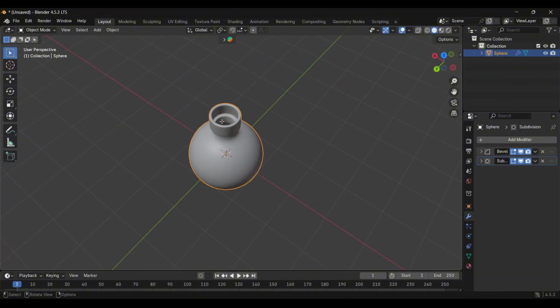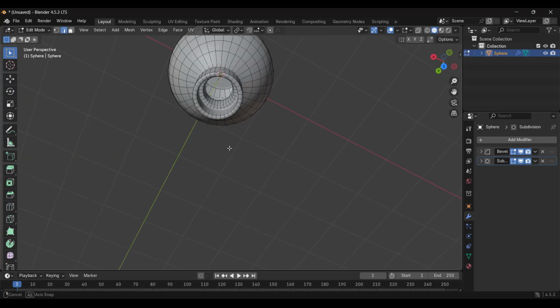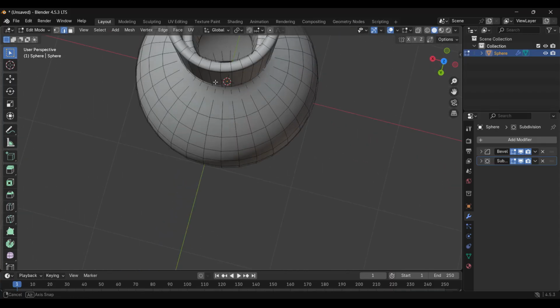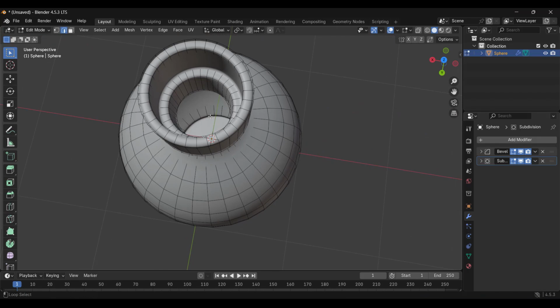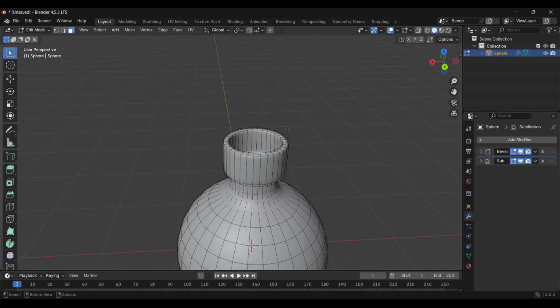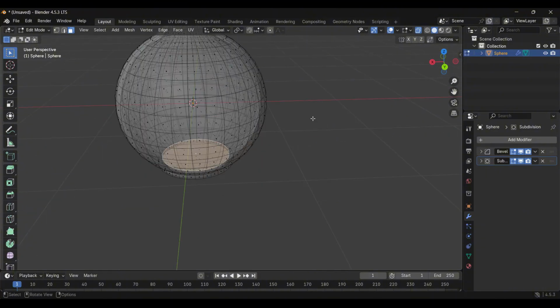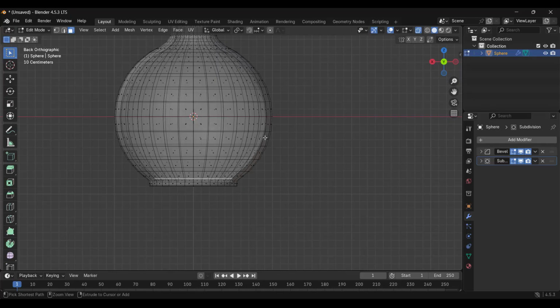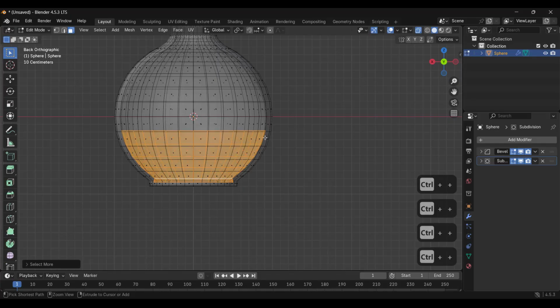So now that we're done with this and we have applied the modifier, we just want to go into edit mode, and inside here in the potion, you just want to select this edge and fill it. So yeah, now after you have filled this in, you just want to go into X-ray view, and maybe if you want, you can go into side view and just click Control plus, and that way you are selecting more of these faces each time, so we can afterwards create the liquid.